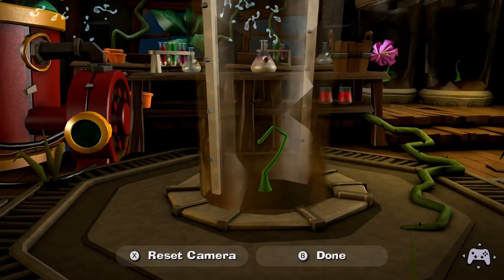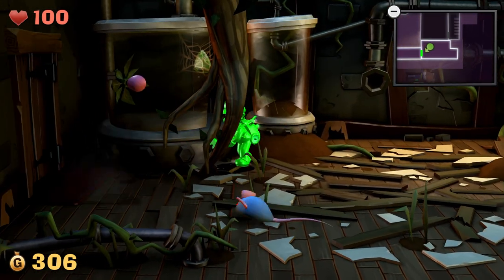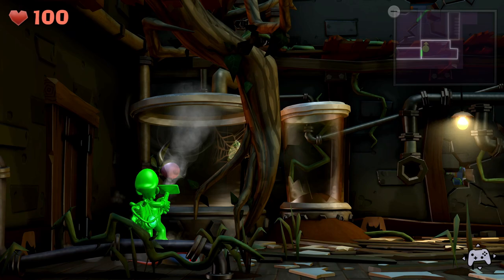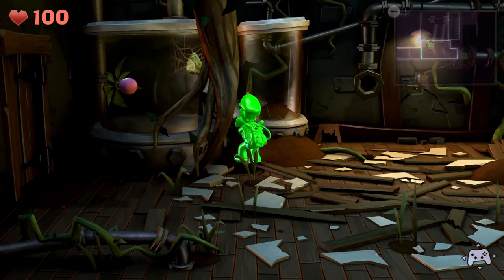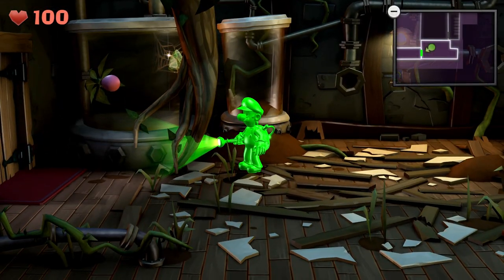But, well, I don't know, 60 FPS just makes the game feel faster. Wait, hang on a second. I can use the balloon flower here, can't I? Maybe? How do I get this, then?